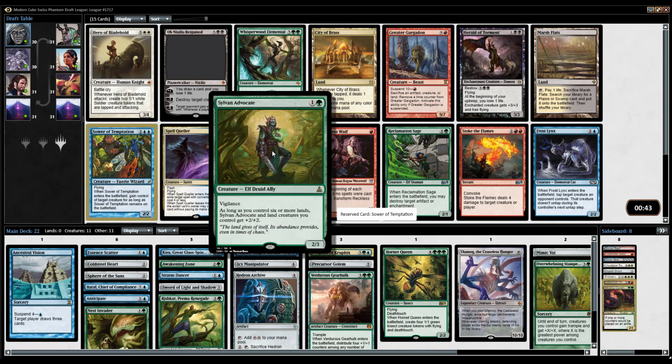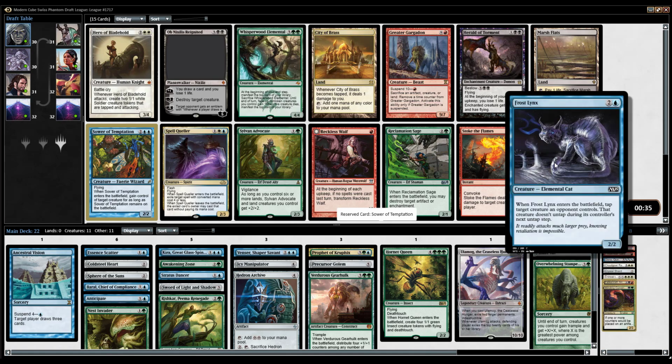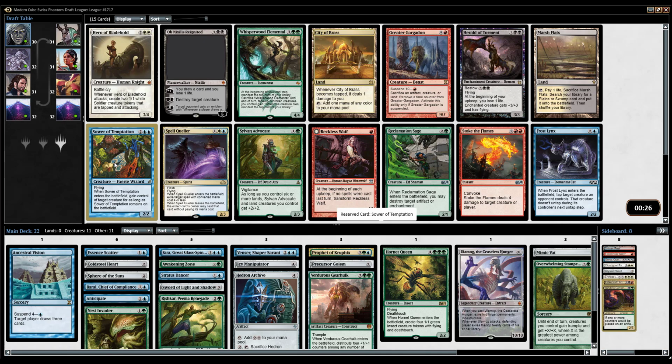Sylvan Advocate's fine, probably better in like a green-white deck. Whisperwood, we don't want to load up on too many more five-drops. Frostlinks is underpowered. Good in limited, but underpowered in cube. Ditto for, well, Reclamation Sage is maybe more of a sideboard. So yeah, Sower, in you go.